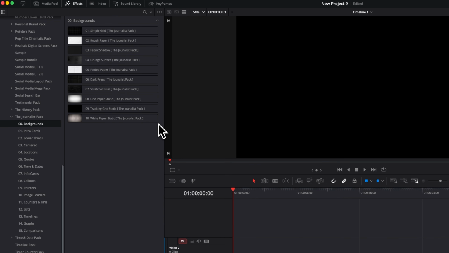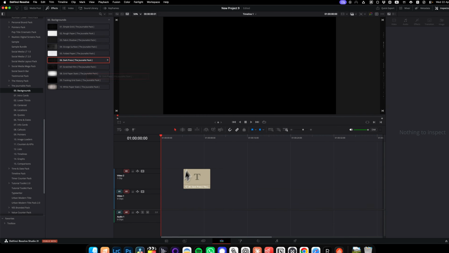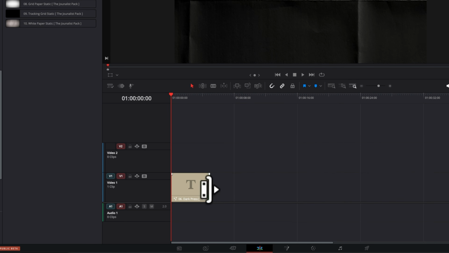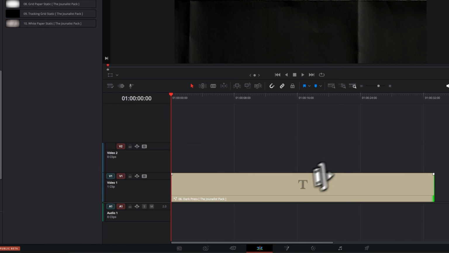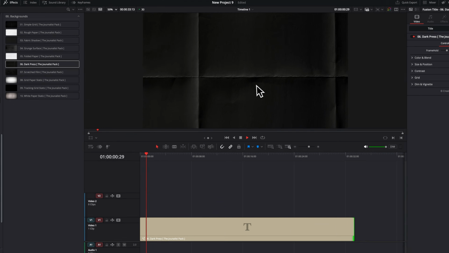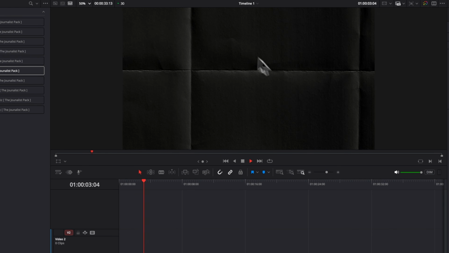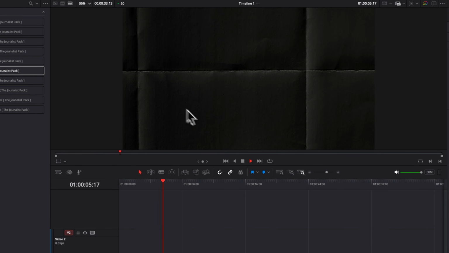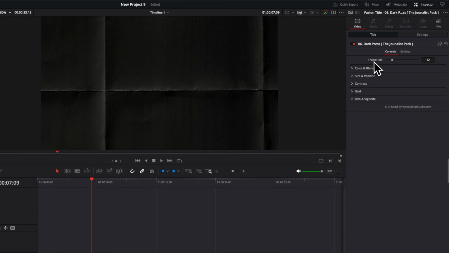The 10 different backgrounds share exactly the same kind of feature. We're gonna take that number 6 and drag it right here in our timeline, and we're gonna use that as the base for our entire edit. If you play it, you'll see that there is a displacement on the background to animate it, and you basically can control the speed of that displacement by adjusting here the frame hold.